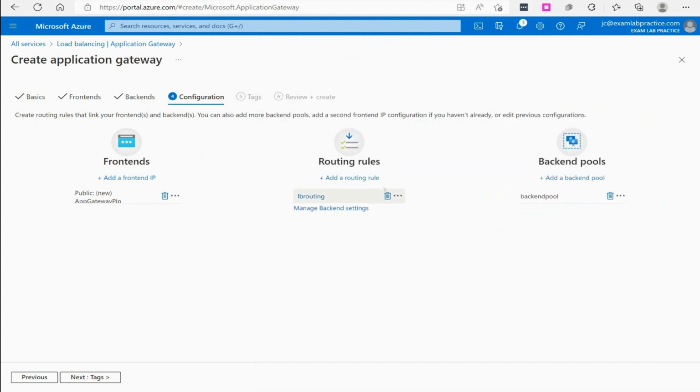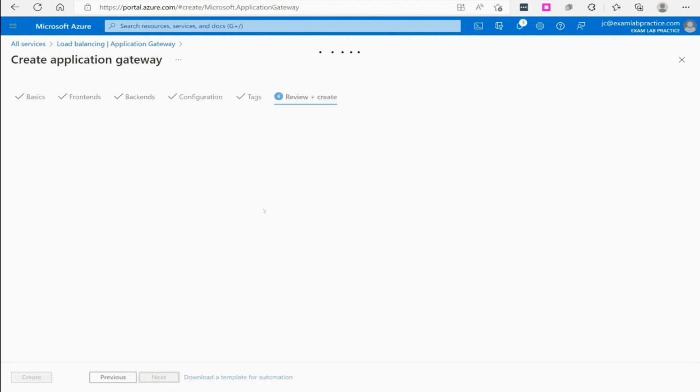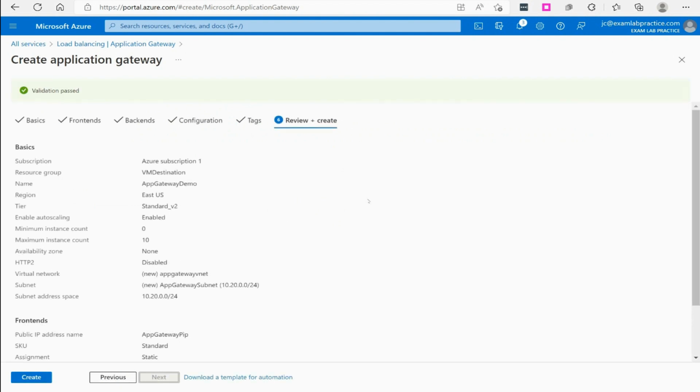So then at that point, we click add. We'll click add, and we've got our routing rules. And then finally, if we had any tags, we could specify tags. We review and create, and then we can create the app gateway. Now, remember, be careful with this one. It is going to cost you some money when you activate it, and another forewarning, it does take about 15-20 minutes to set the application gateway up, so it's going to take a while to process before it finishes.